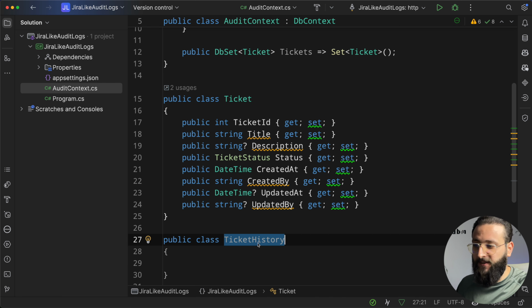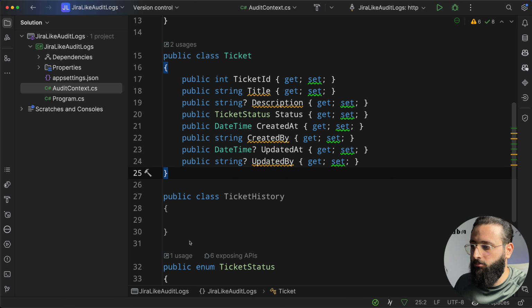Because history is a ticket, what we can do is create an abstract class, public abstract TicketBase, that contains all the fields. And our Ticket will inherit from TicketBase. History, same thing. So both Ticket and TicketHistory will inherit from TicketBase.